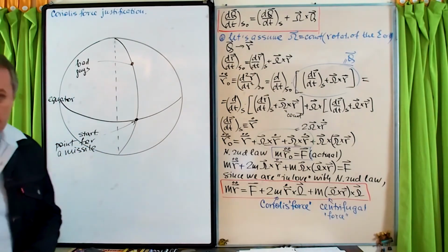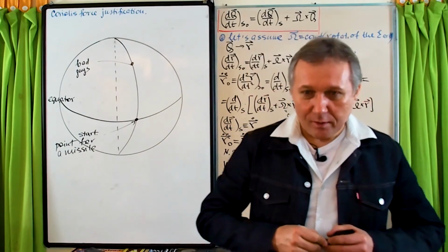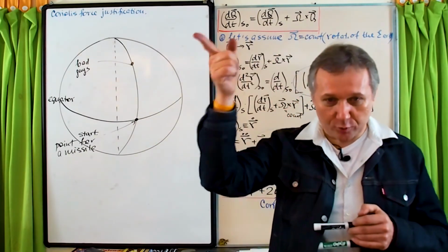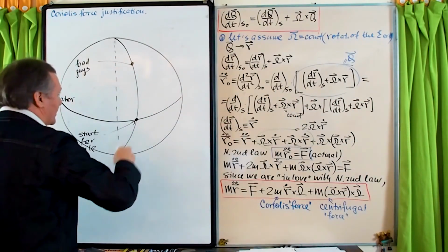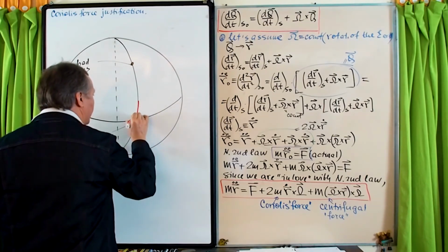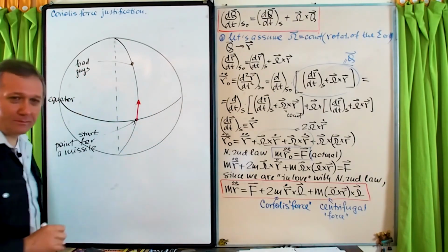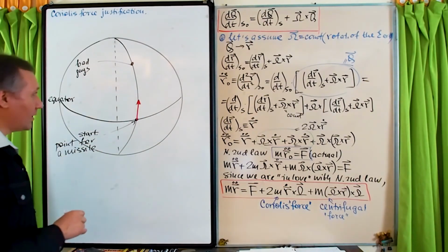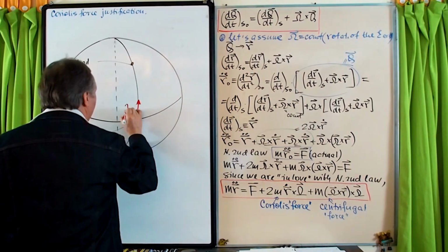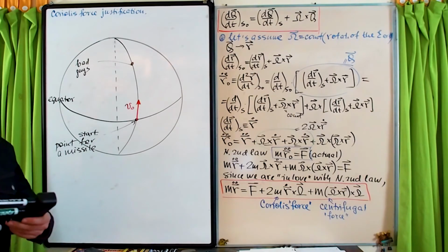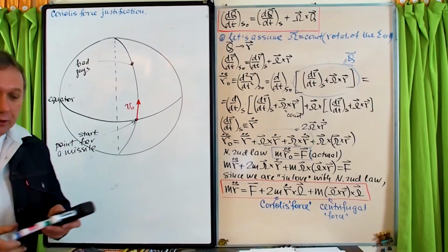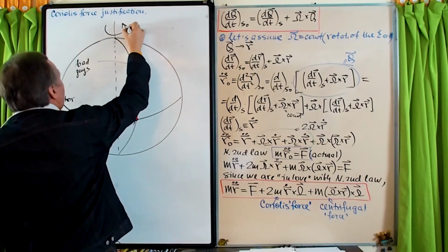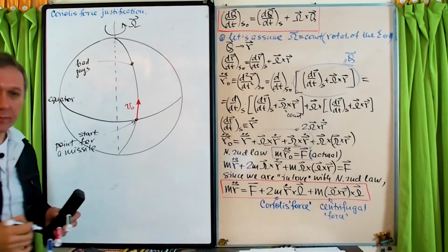And of course, as any normal person who is street smart, you just aim and shoot. It means that you will just aim your missile straight to the north, towards those guys, and press start. So this will be the velocity, let's say also the direction of initial velocity, right? But at the same time, we all know, so this is the axis of rotation, that the Earth is of course spinning with constant angular velocity omega.